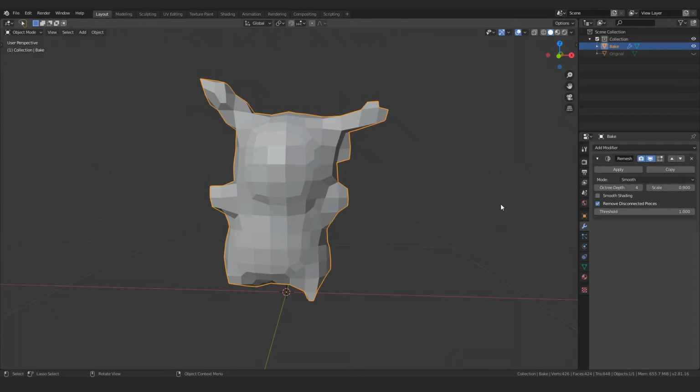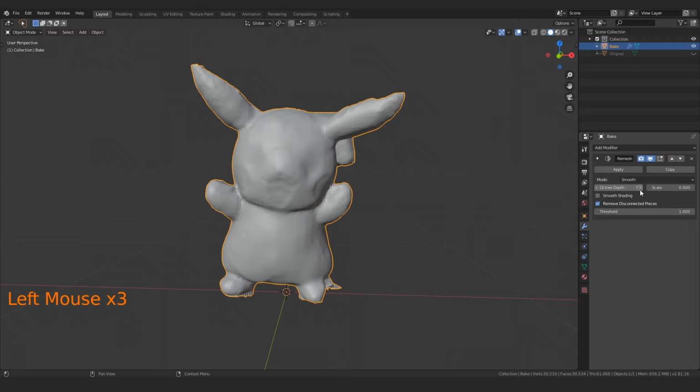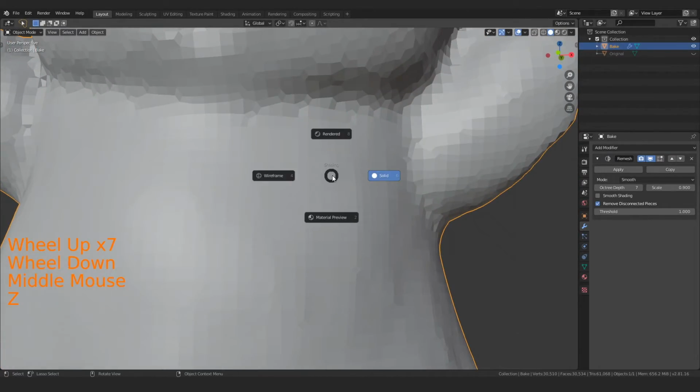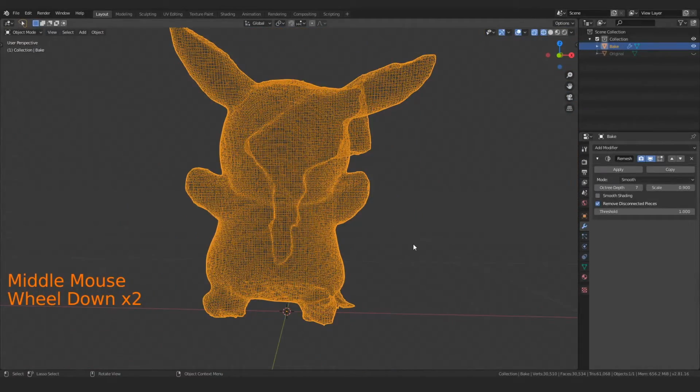Now, currently, we don't have enough detail on this modifier in order to recreate this. And the way we give it more detail is called octree depth. So if I turn this to 5, you can see we're getting a little more detail. 6, okay, we're getting there. 7, that's pretty close. And in fact, I'm going to stop at 7 because we're getting dense now. If I zoom in here, you can see we got a lot of polygons. If I use wireframe, it's a lot of vertices and polygons. It's nowhere near as many as we had before, hundreds of thousands. We're at about 30,000 right now.